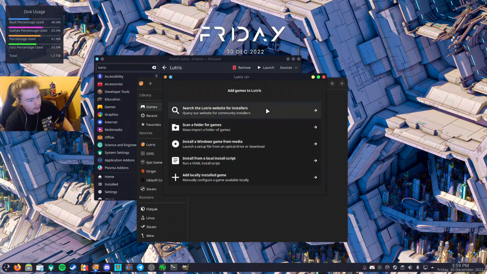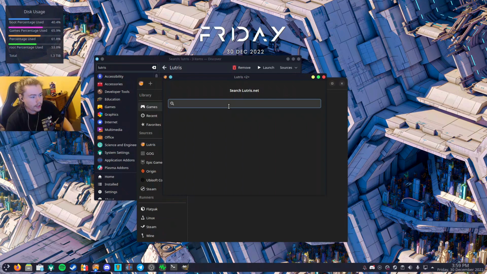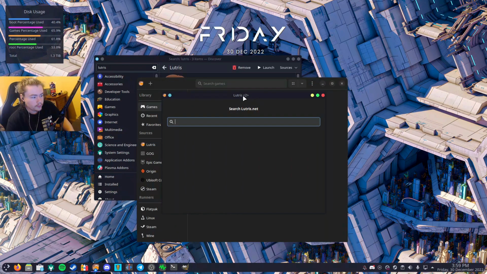So for us, we're going to be searching because we want to find an Overwatch 2 script installer to put us through the steps of installing the Blizzard app and setting everything up for us. That's one of the good things about Lutris: it uses scripts for installing third-party launchers, and it's pretty easy. It kind of holds your hand through the process. So we want to search for Overwatch 2, or you can just search Overwatch, it'll come up with the same one, and here it is.